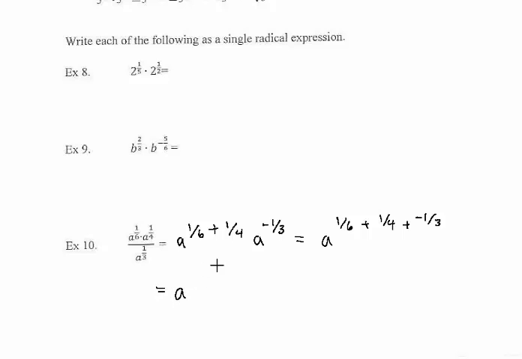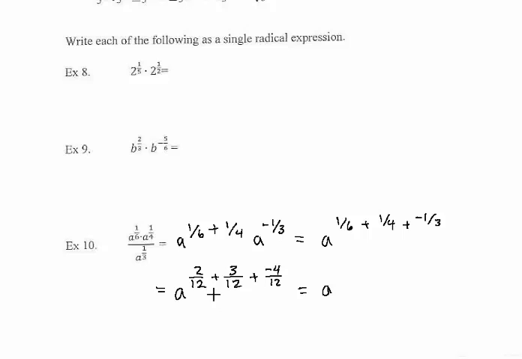Now our denominators are 6, 4, and 3. Common denominator would be a 12. 12 is the smallest number that 6, 4, and 3 will divide into. So that's what we use as our common denominator. 6 goes into 12 2 times. 2 times the 1 on the top gives us a 2. 4 goes into 12 3 times, and 3 goes into 12 4 times, but there is a negative 1 sitting right at the top of this fraction, so this would be a minus 4 over 12.